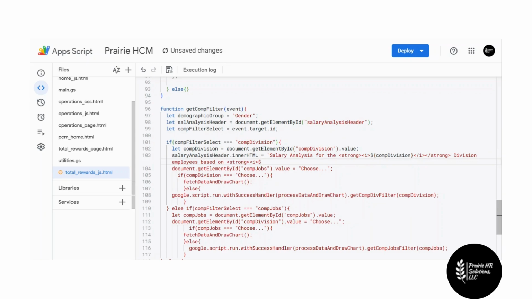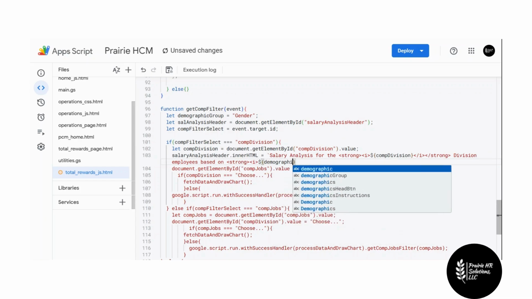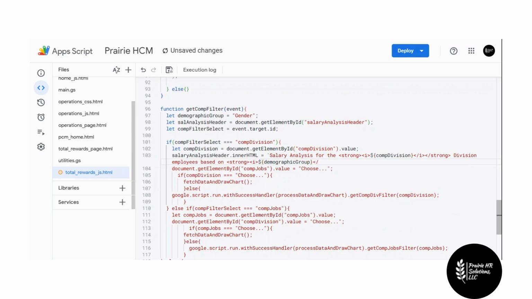And again, we'll do a $, hashtag, and then we need this demographic group. And then we'll close out our I, and then close out our strong. And then we need to close out our literals and give it a semicolon.